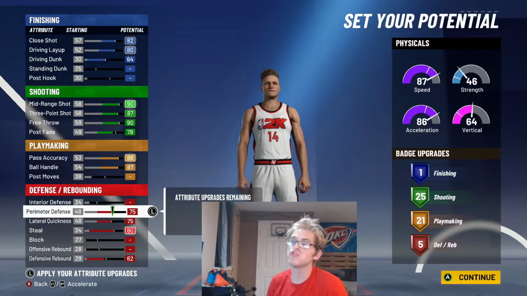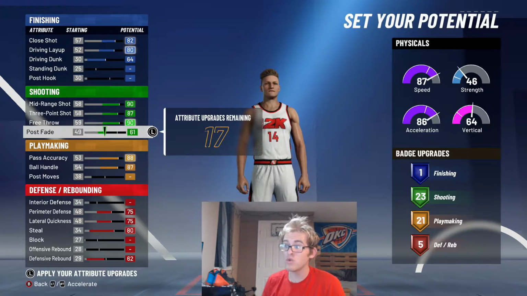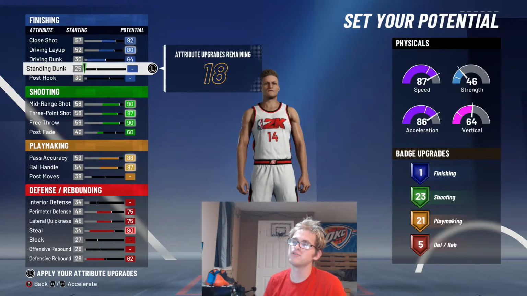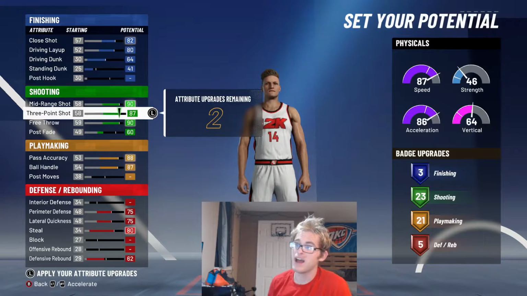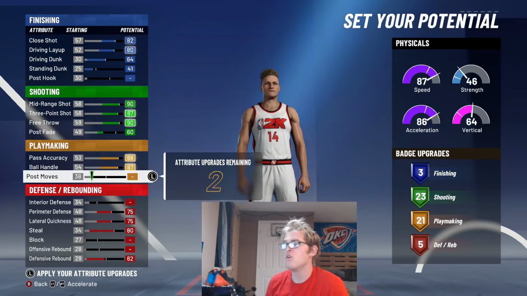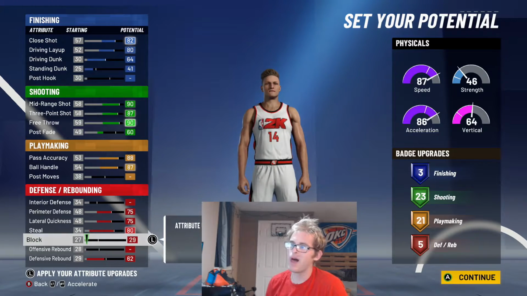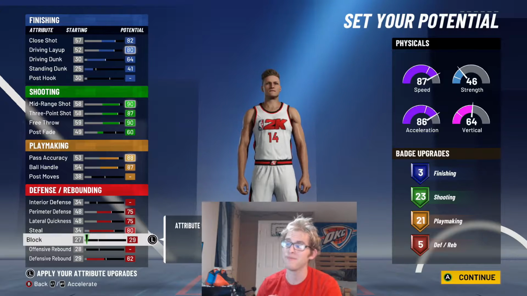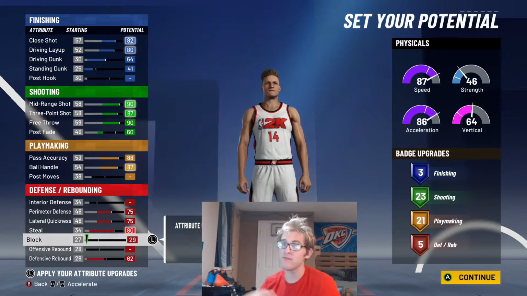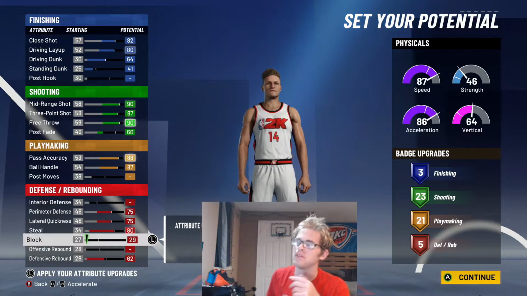Now, what you can do is lower some of these if you want. I feel like what you can do is lower this post fade down a little bit. I feel like you're fine even with 23 shooting badges, so you can leave it like that and then throw these 18 on your standing dunk to give yourself 3 finishing badges. I feel like that's a good option. You can take these 2, put them here, or you can even throw them on post fade, do whatever you'd like with them. It doesn't really matter. I will just put these on block, I guess. So that's going to give me 3 finishing badges, 23 shooting, 21 playmaking, and 5 defensive badges. I just prefer to have some finishing and defensive badges so we can at least do something there instead of just having 1. So I'm going to leave it like this.